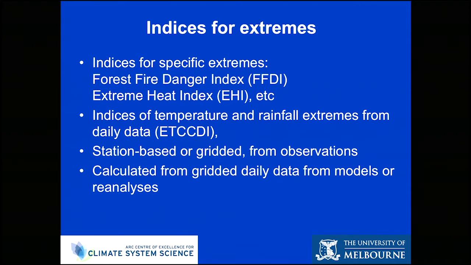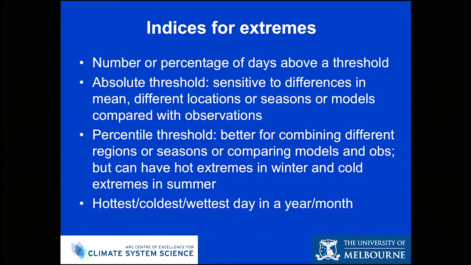And that means it's pretty comprehensive. It's important to understand that for some geographical locations, there are limited observational data sets, and so the data is not available for observations. But it is available for Australia, and it's also available for North America and Europe from observations, both gridded and stations. So many of these are based on indices of days above a threshold, and they're either absolute thresholds or percentage thresholds.